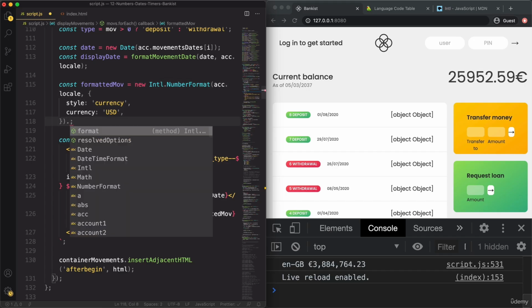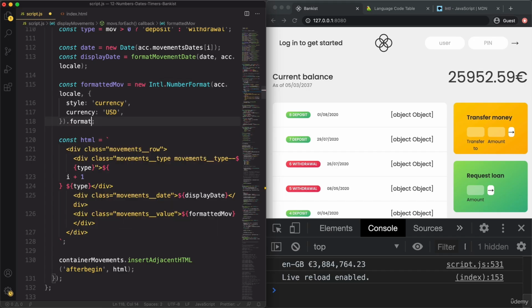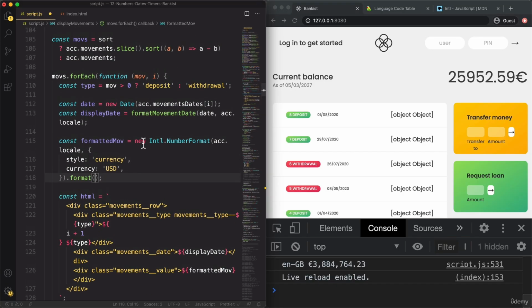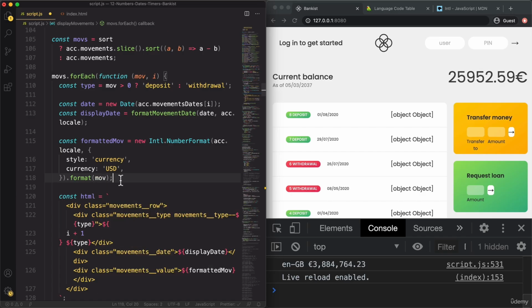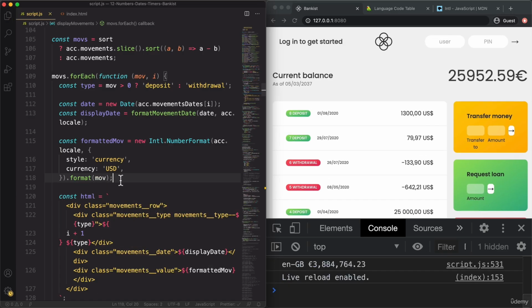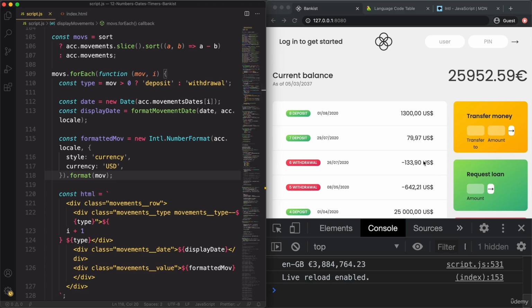But on that, we then need to actually call the format method. And so this is where we pass in the value that should be formatted. And that is simply the current movement. So this mov value here. So if I save it now, then that should be fixed. And indeed, you already see US dollars right here.